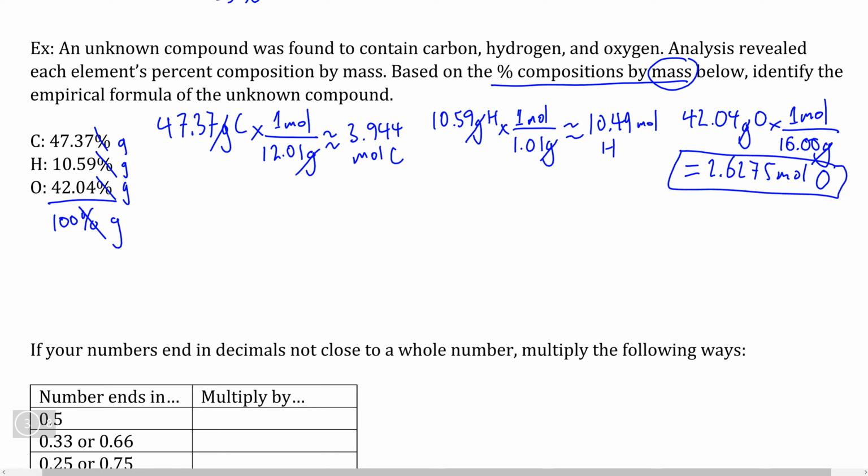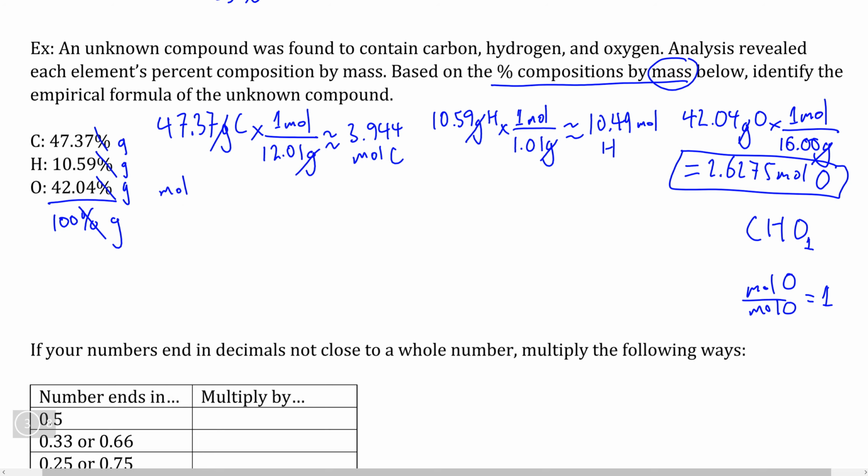So let's look for which mole number is the smallest. That turns out to be oxygen yet again. So we know that oxygen is going to be our benchmark. So if we take moles of oxygen and divide it by itself, we get 1. So again, this assumption is that if we have 1 mole of oxygen within this, how many moles of carbon and of hydrogen would we have relative to that?